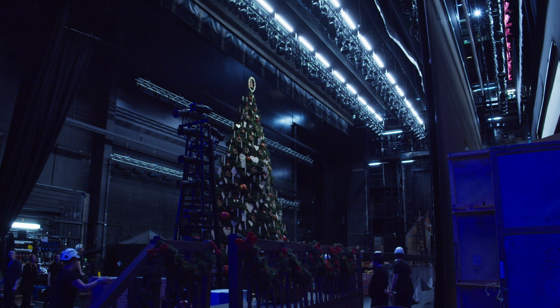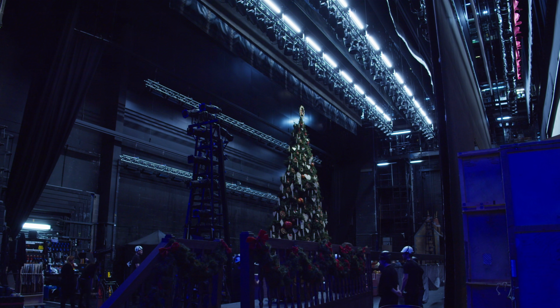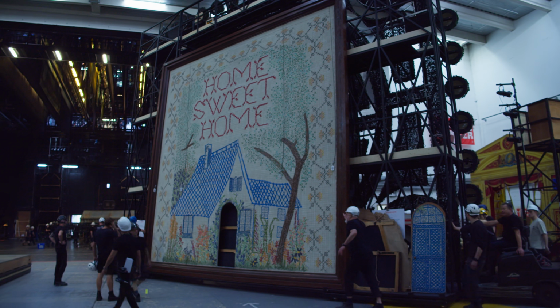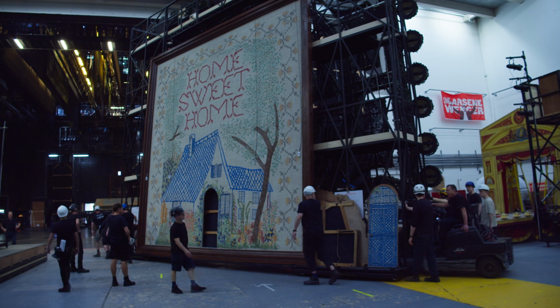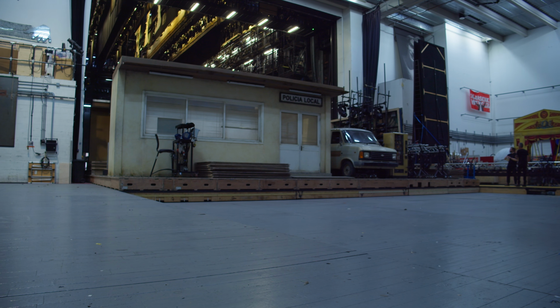Very, very rarely do we do one-offs. Most productions are built to rep. In fact, when we start the design process, particularly working with co-producers, because we often put on productions that are shared with other European opera houses, they would all be designed to keep coming back and revive, and also to travel between different theatres as well. So we have adaptations for our co-producers. Very, very rarely we'll do concerts or one-off performances.